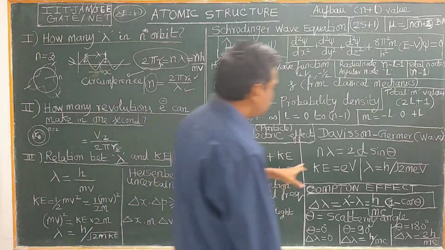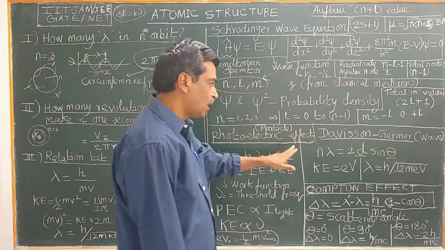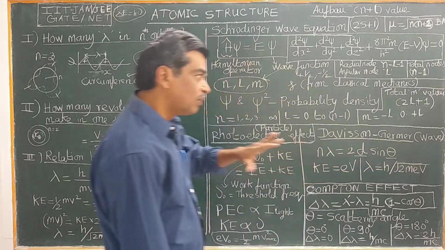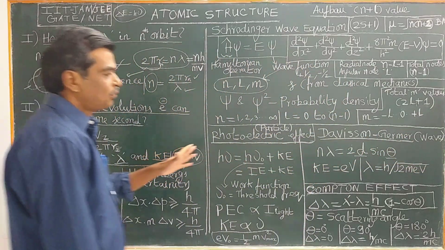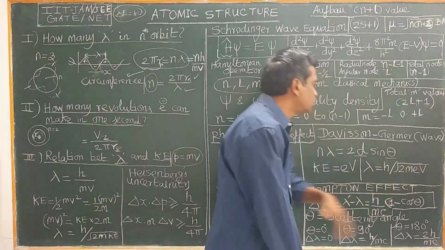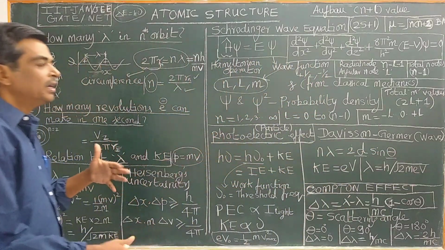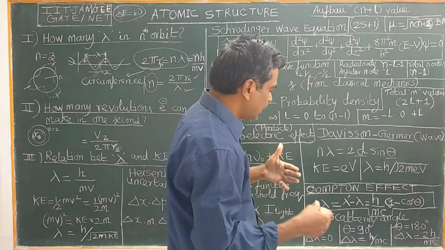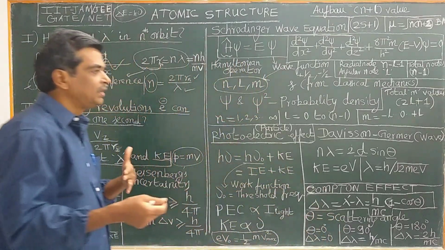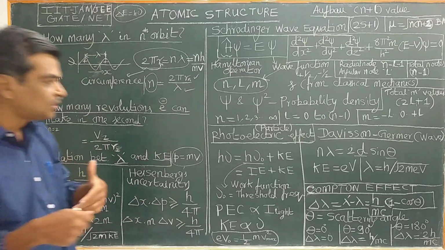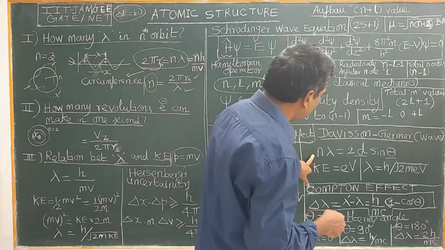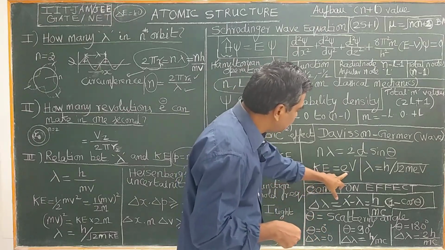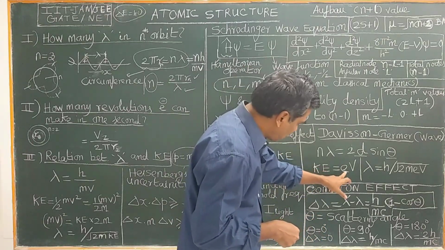Okay, now using this is nothing but Bragg's equation. Bragg was awarded the Nobel Prize for giving this equation, and also for X-ray work. He used X-rays to study the crystal structure, to study the arrangement of atoms in crystals by using this formula. Now you know the kinetic energy, because you know the charge on the electron.